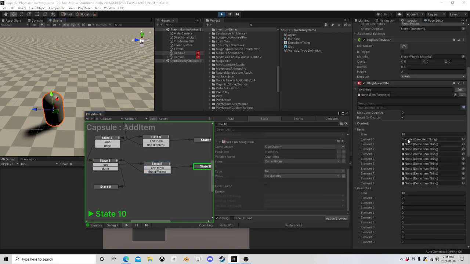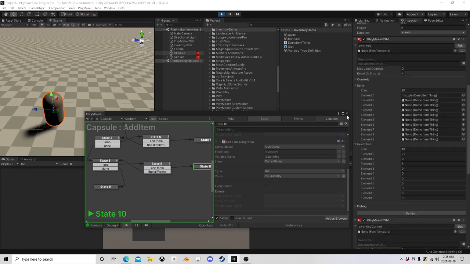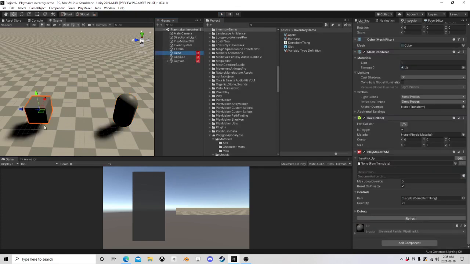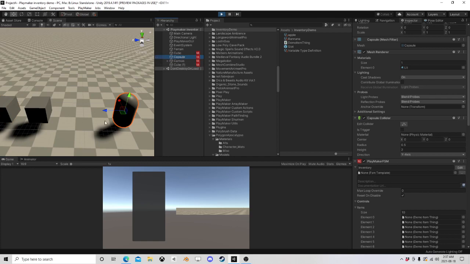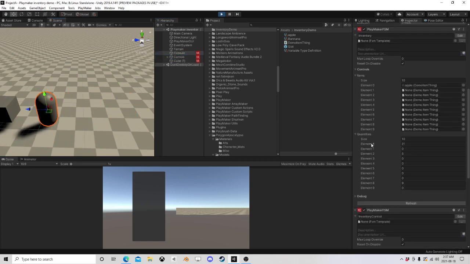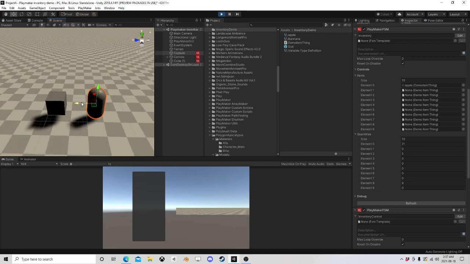Right, so now we can see we have apple. There's 21. And if I duplicate this box, you'll see I pick them up. We now have 21.